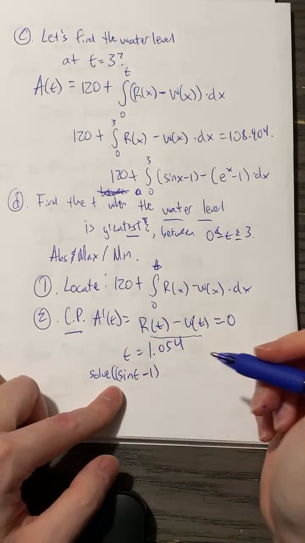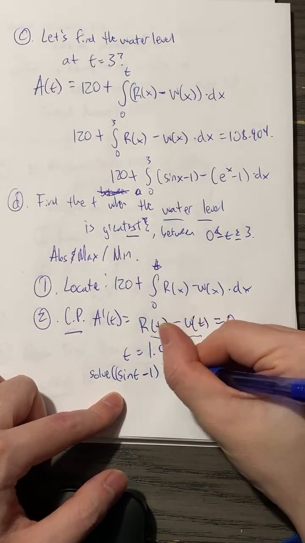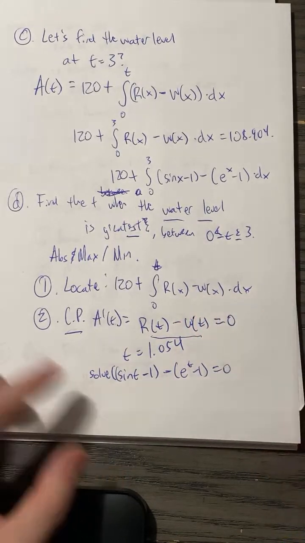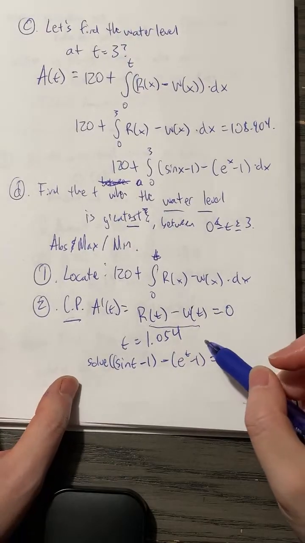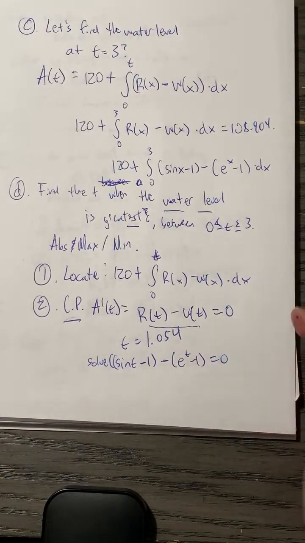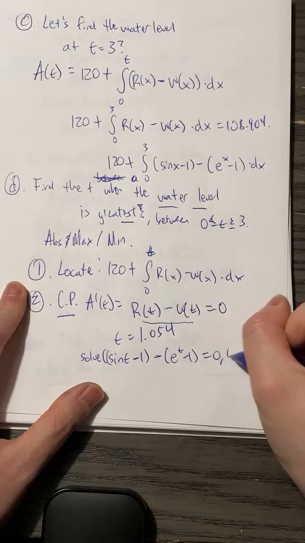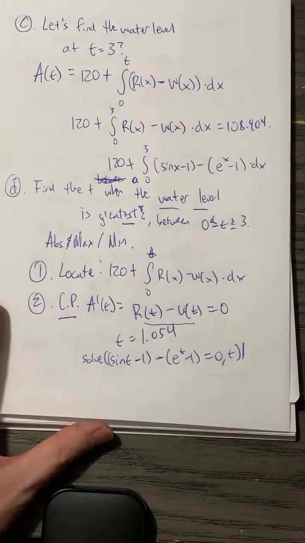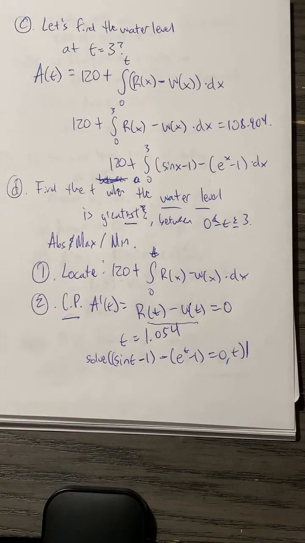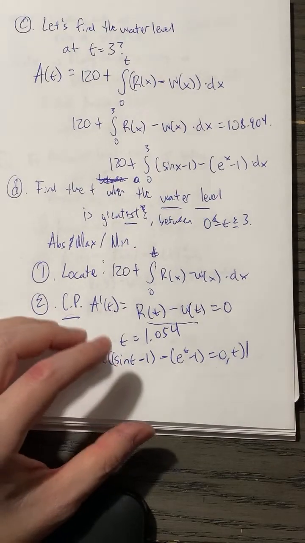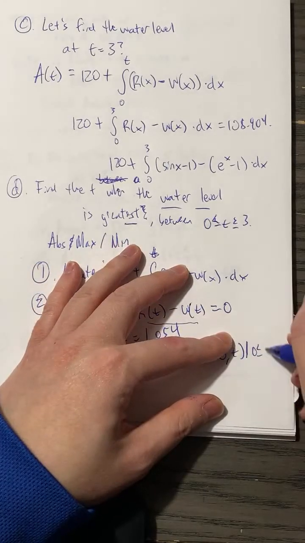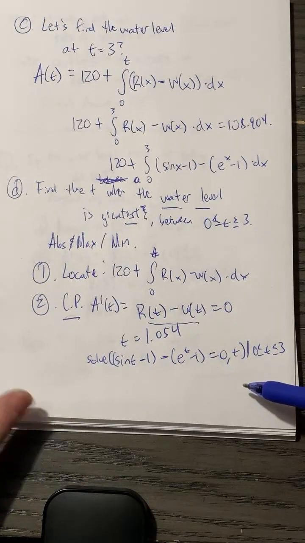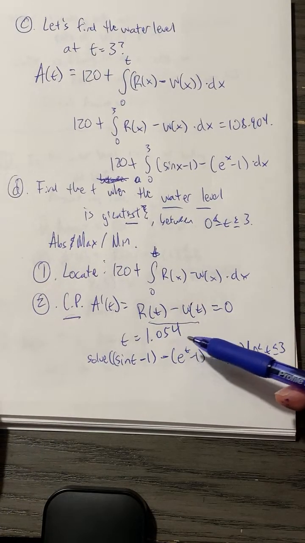Notice I'm being careful with my parentheses here as I put rate in parentheses, and I also put rate out in parentheses. I'm going to set this equal to 0 because, again, it's critical points as opposed to just taking the derivative. When you're using the solve button, remember that you need comma the variable, and then you need this vertical bar thing because sometimes when you have trig, you won't understand what the calculator is telling you in terms of the numbers. So it'll be 0, t, and 3. And this is what you're typing into a calculator, and supposedly you will get t equals 1.054.